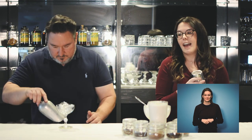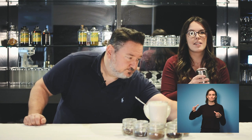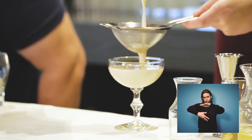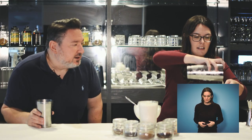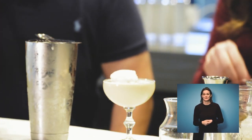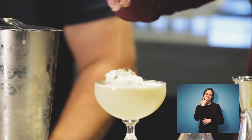Garth has generously iced my glass so the drink is served nice and cold for my guests — Garth talked about working smarter not harder. We've got it nice and cold and frothy. I'm going to get rid of the ice from the glass, then use two strainers to make sure we get all the bits out and pour that into our coupe glass. Then I'm going to top it with my favourite: a little bit of crumbled candy cane. Very festive — you're going to wow your guests with this one.